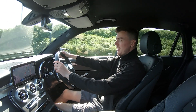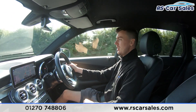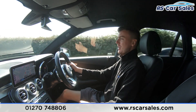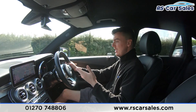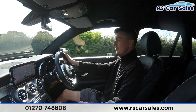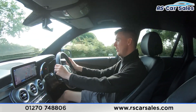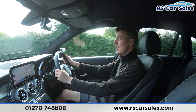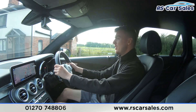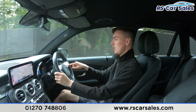Video test drive of this Mercedes-Benz GLC 220D 4MATIC AMG Line Premium. The purpose of the video test drive is to show that the vehicle drives as you'd expect it to — as you can see I'm able to fight the steering wheel to keep it in a straight line, not pulling to the left or right, staying straight and true. The multifunctional steering wheel has paddle shifters on either side so you can tap on the paddles to change gear into manual mode. We also have the volume buttons on the left hand side along with the cruise control on the right.